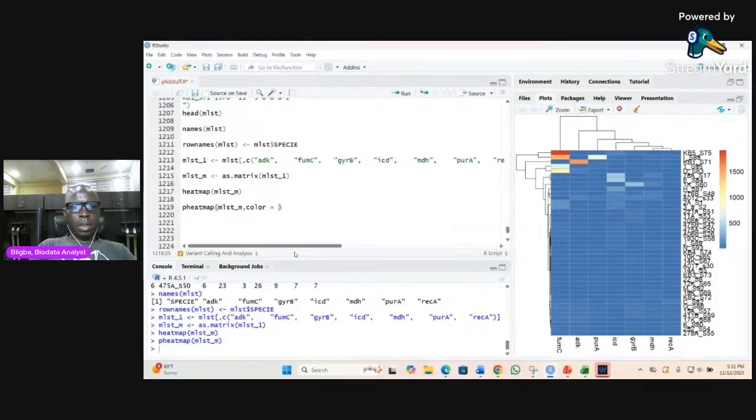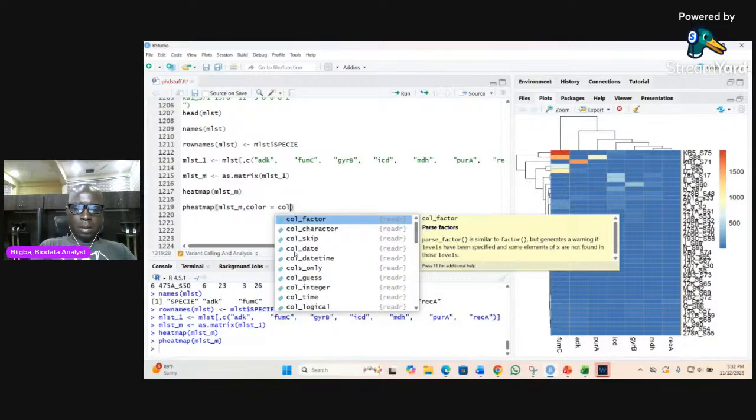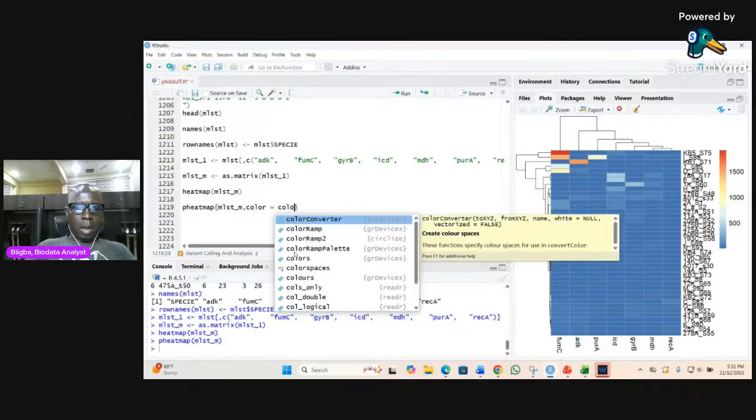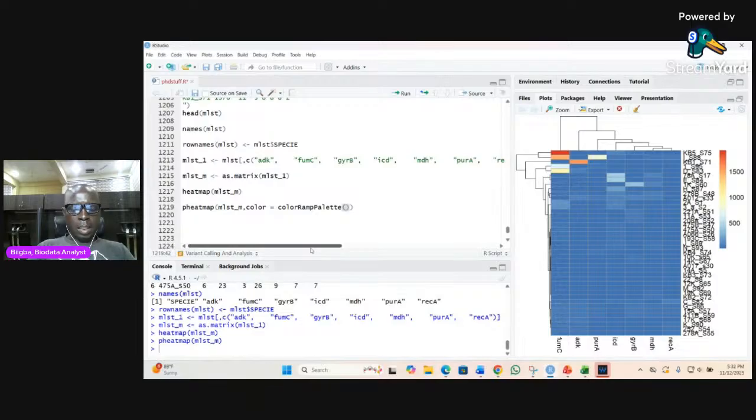and then the color we can use. I think R has some colors, yeah, this, and then it has this brew something, brewer, I can't remember. Yeah, this, and then we need to put some figures inside. I think if I have 5, and then I have Y, I think it's RD, and then maybe 256. I don't know if this is okay. And then let's leave it over there and run it again.